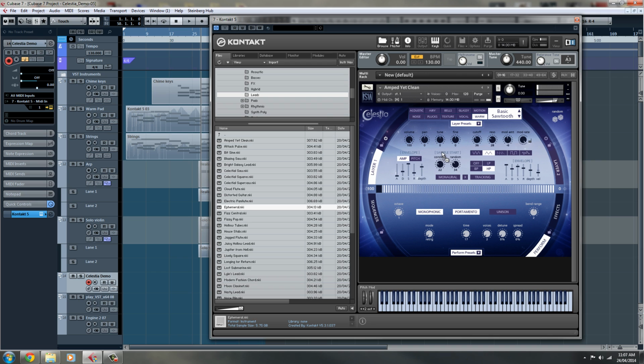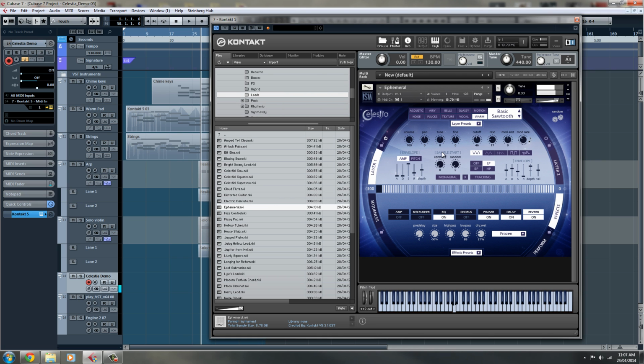Got something like Ephemeral. I really like this patch. I think something like this would really work well on a soundtrack if it's sparsely placed in between a few acoustic instruments.